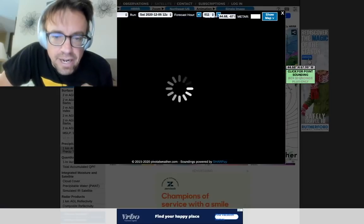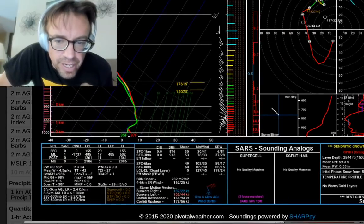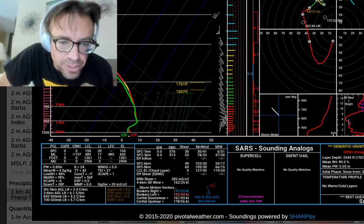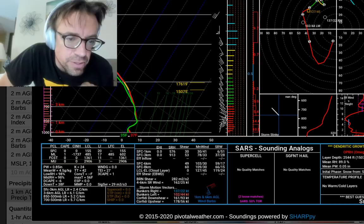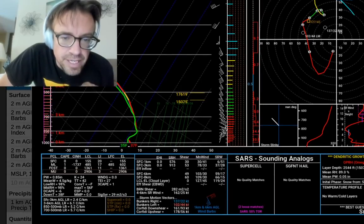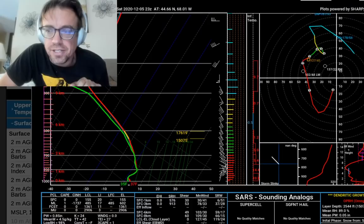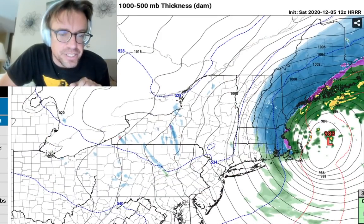Let's look at a forecast sounding here from down east Maine. It really shows that warm nose happening, saturated all the way up. Here's the warm conveyor belt. Up over top, a little shallow layer of cooler temperatures into the mid-30s here. All rain event. But look at this warm nose, saturated all the way up. Big time lift too. Lower levels from warm advection all the way up to the middle levels of the atmosphere too. But textbook saturated profile. Big time warm advection. Release of latent heat out there as well. So definitely a beautiful storm system that is taking shape for interior New England.